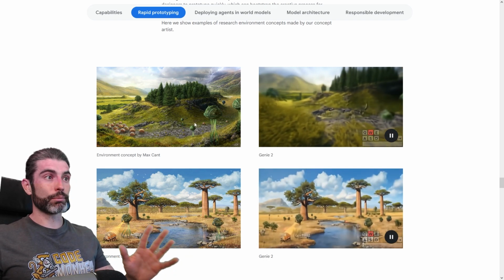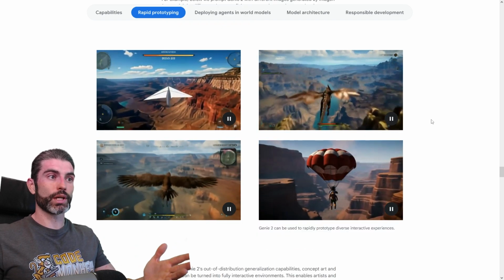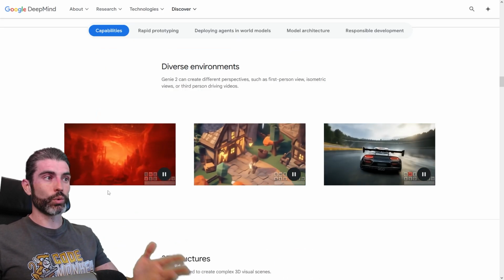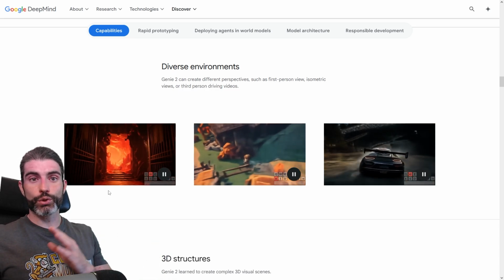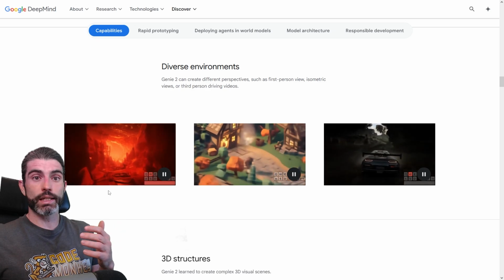And since the input for this model is just a static image, that image can be anything. So like I said, it can be some normal concept art that a human artist drew. It can be something that represents some actual gameplay you want to implement. Or maybe it can be something quite a bit more abstract. So you can use another AI to generate some interesting, very weird AI images. Then plug it into this one and see what exactly it does.